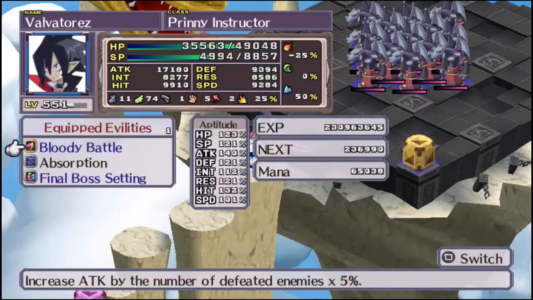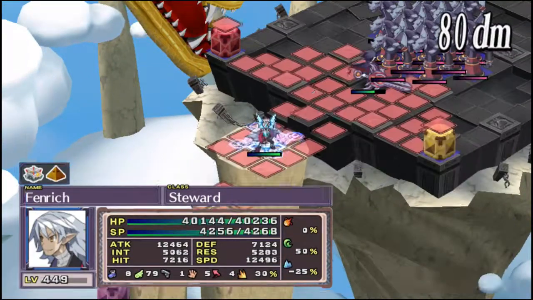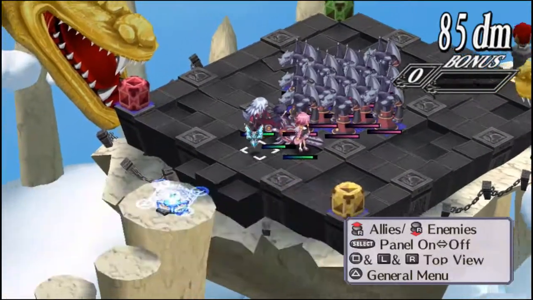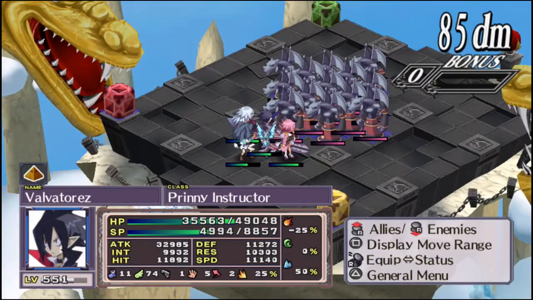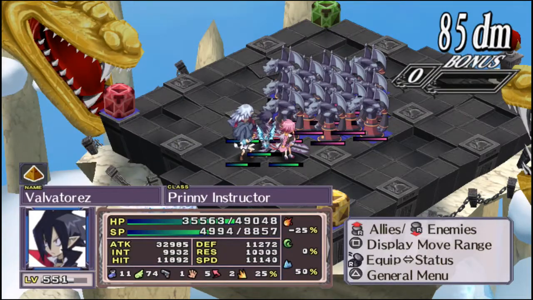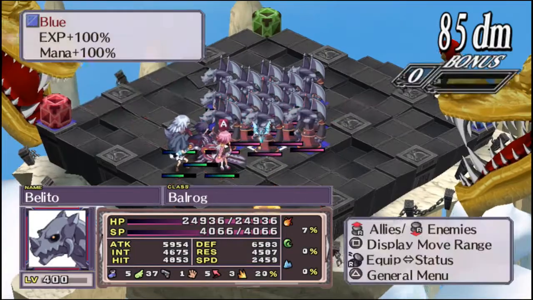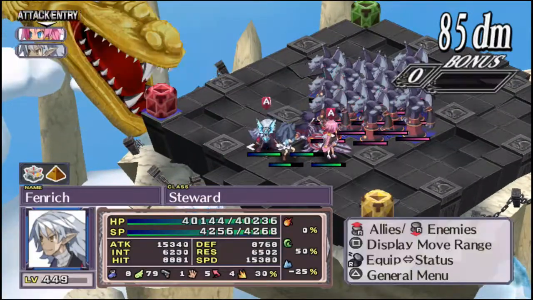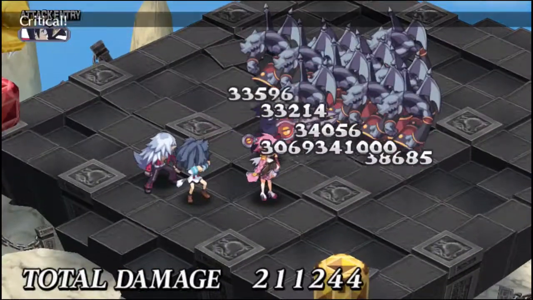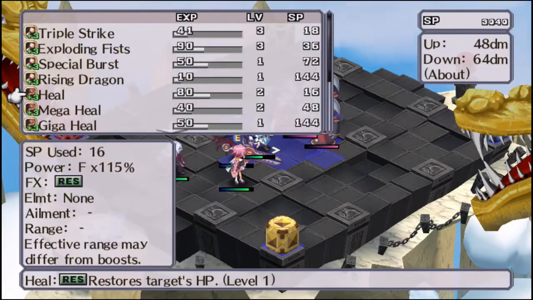Magic change them together, so Val has access to final boss setting, which again is just the best ability ever. Get ready. And surround him with his friends. For maximum effectiveness, have one of them be Artina. This is my best move. And as long as you have about 20,000 attack, Tyrant Flugood should do the trick. Really easy, and we don't even have Big Bang yet.